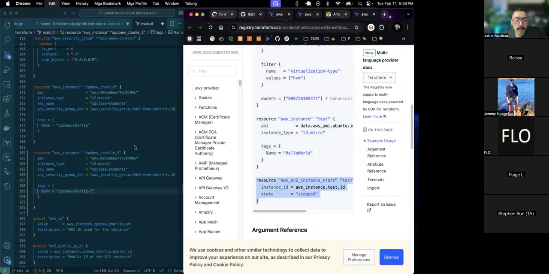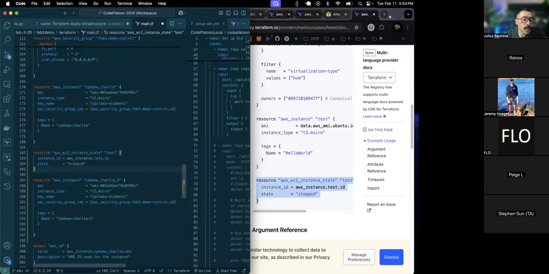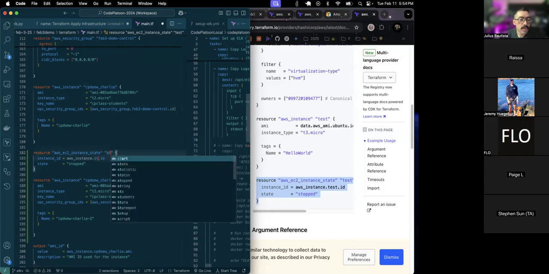We're also going to add a state for this EC2, and we'll just call it stop.